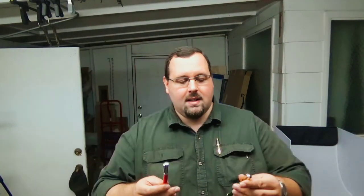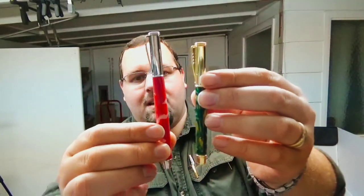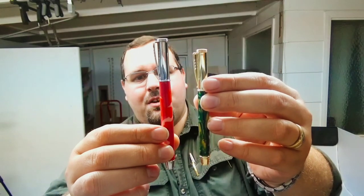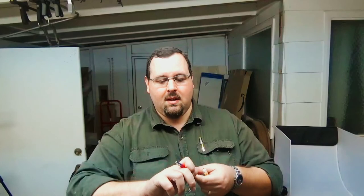I absolutely like these. The only thing about the conversions to know is that because you're adding length in the tube, they do end up just slightly longer than the standard pen. Not a whole lot longer, but just long enough that it does make a little difference. But in the hand, it actually feels nicer, in my opinion, longer than the standard does. So the standard, real nice small pen. It's thin, lightweight, little short until you put the cap on the back. This one, just as comfortable writing it without the cap on it as it is with. So these are real nice pens.